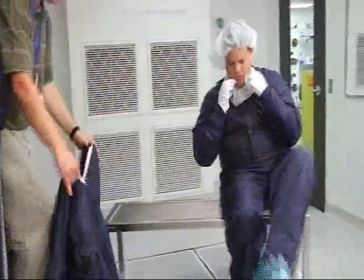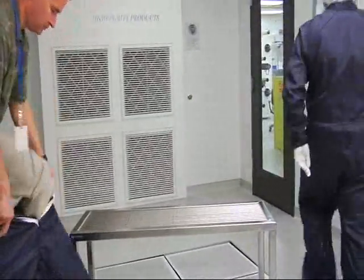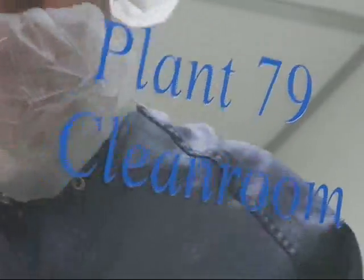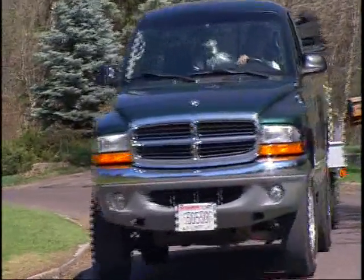It's why spacecraft and computer hard drives, anything with precision moving parts that could be compromised by dust and other contaminants, are assembled in clean rooms. In here, the air is meticulously filtered to remove harmful particles. An engine is no different. To protect precision components, to prevent wear and costly repair bills, to promote long life and optimum performance, the environment inside an engine must also be a clean room.